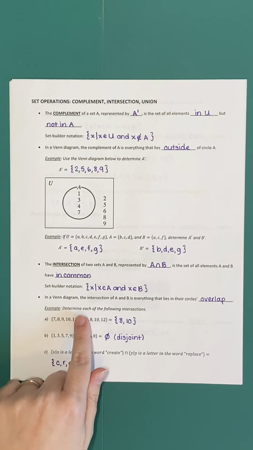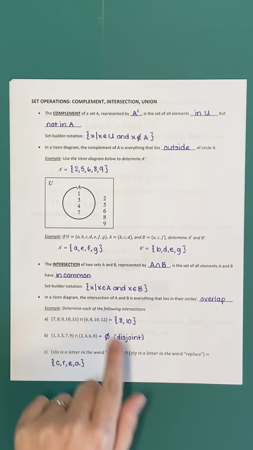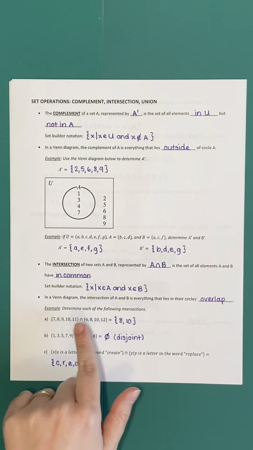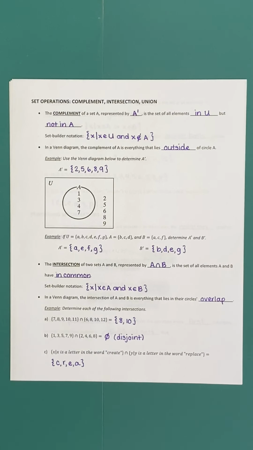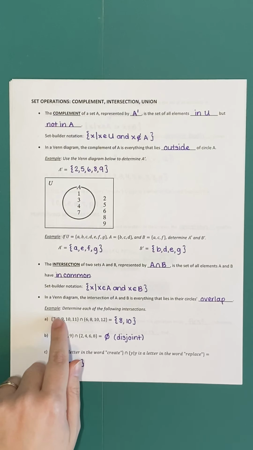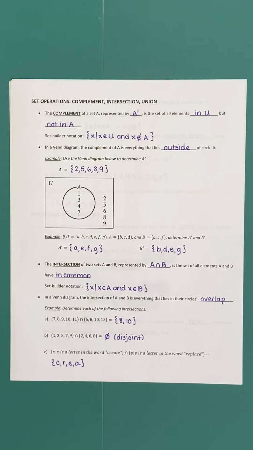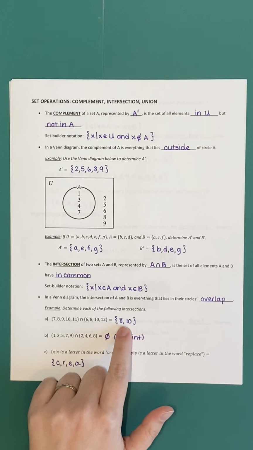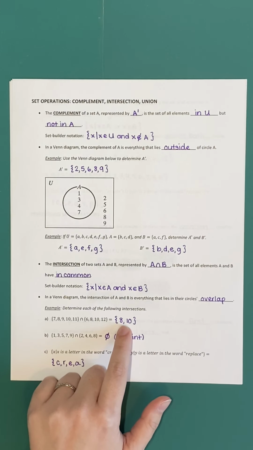Now, do you have to repeat with the next set? The answer is no. If you didn't already match it, if it's over here and you didn't already match it, well, you're not going to be able to match it backwards. So you only have to do that with one set. Take each element, see if you can match it to something in the other set. If it does match, it's in the intersection. If it doesn't, then it's not. So in this case, the elements in the intersection, the ones that overlap, are going to be 8 and 10.